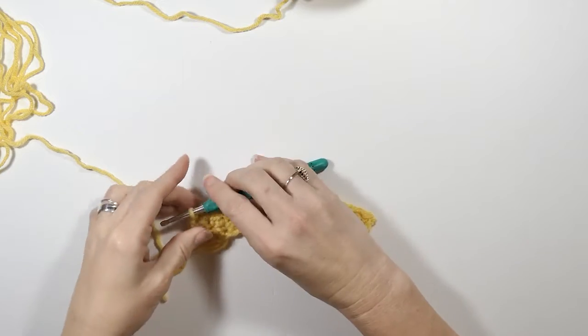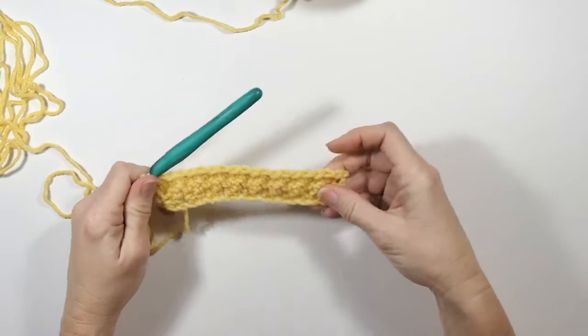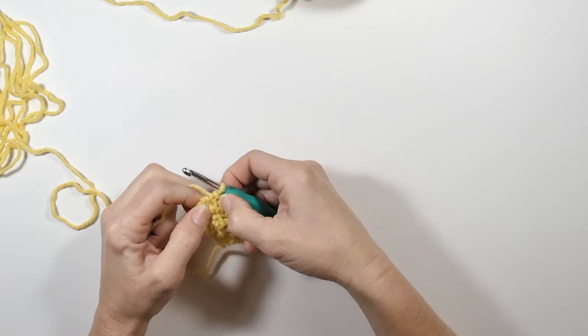In this video I'm going to show you how to do a decrease in the lemon peel stitch. So I've already made a couple of lines here of our lemon peel stitch. I ended with a single crochet here.